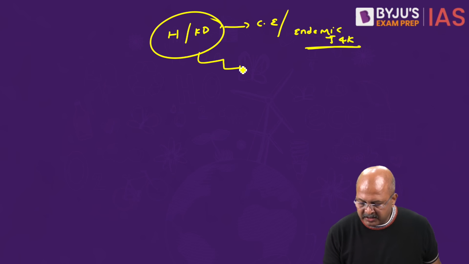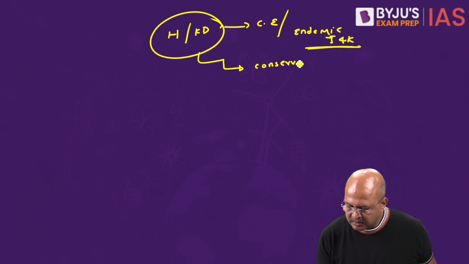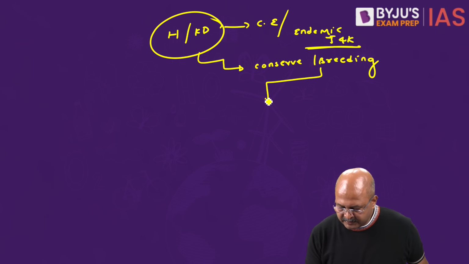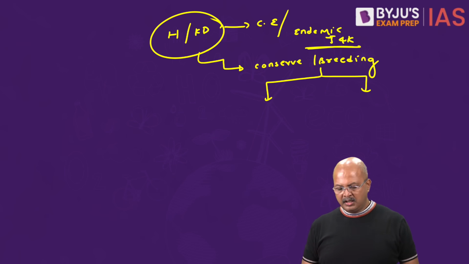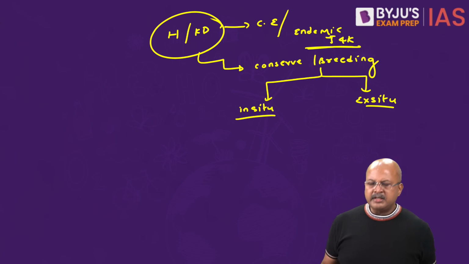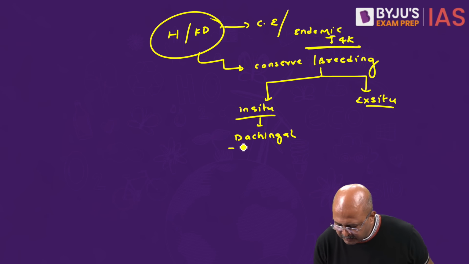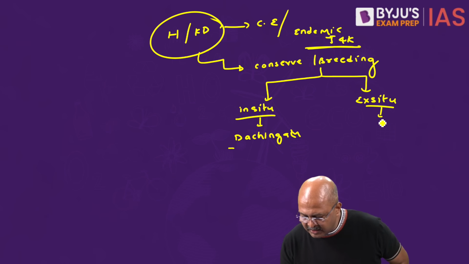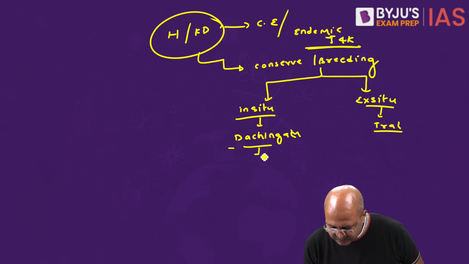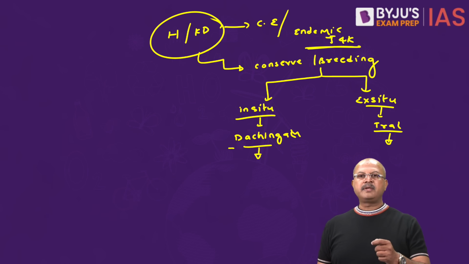Now, a systematic effort has been made to protect, conserve and breed the Hangal. This breeding is done in two ways. I'm talking about only the concerned part. It is done with in situ breeding and with ex situ breeding. In situ breeding is done in its original place, which is Dachigam. And ex situ breeding is done in Tral Wildlife Sanctuary. So one is in situ and one is ex situ. Now Dachigam National Park is in a different district and Tral is in a different district. Dachigam is in Srinagar.